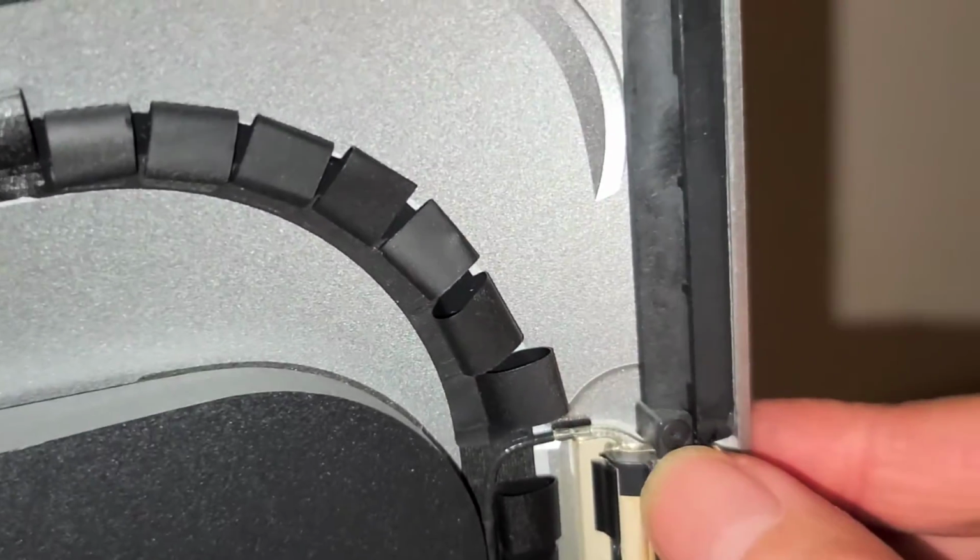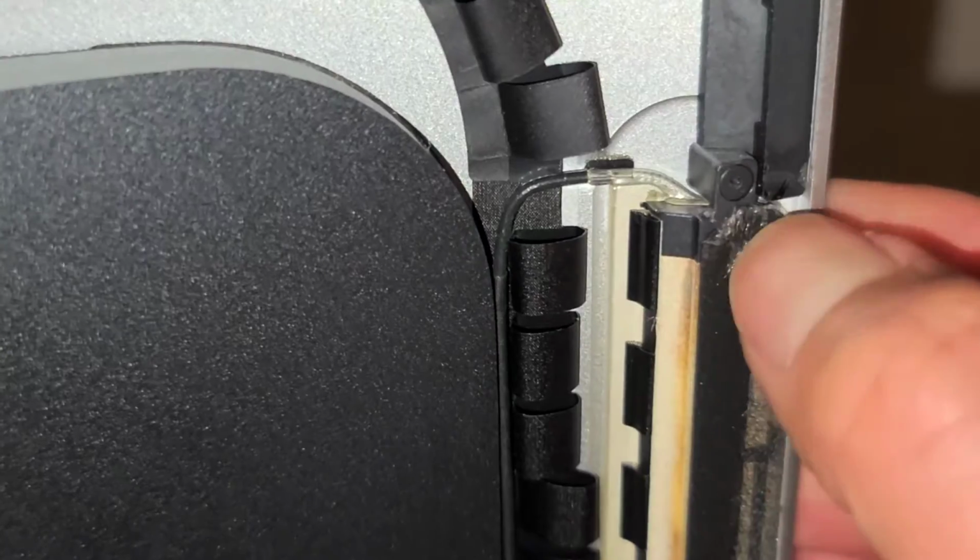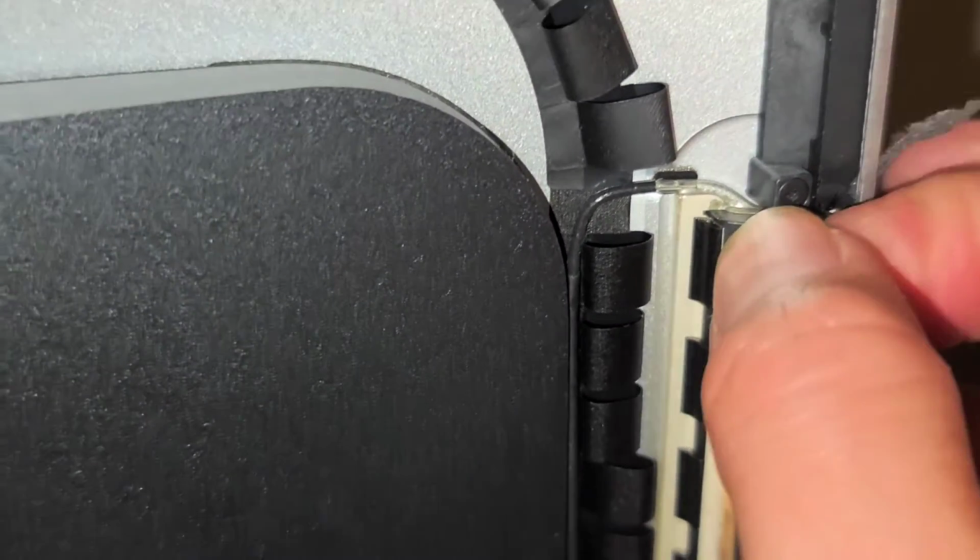Okay, so same thing with this antenna. You want to just scrape that off and peel it up as well.